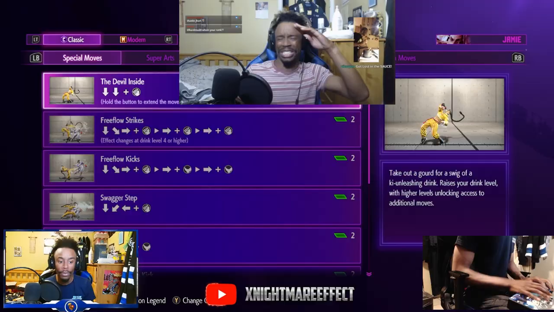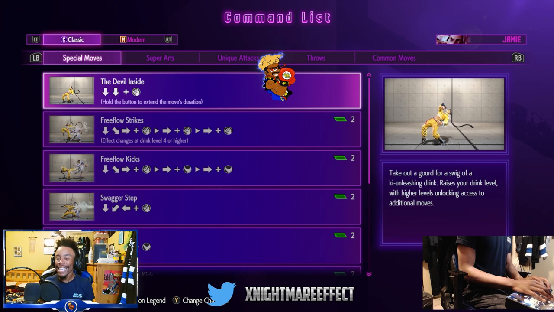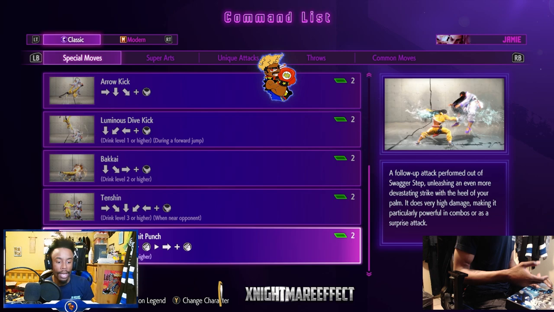So, the name of the move is actually the Double Inside. Take out a gourd for a swig of a key unleashing drink. Raises your drink level, you get more stuff. What things do you get? You get a dive kick at level 1. You get the break dance, which allows you to go through projectiles, also at level 2 or higher. You get a command grab at level 3. And level 4, you just start swagging with just more stuff altogether.